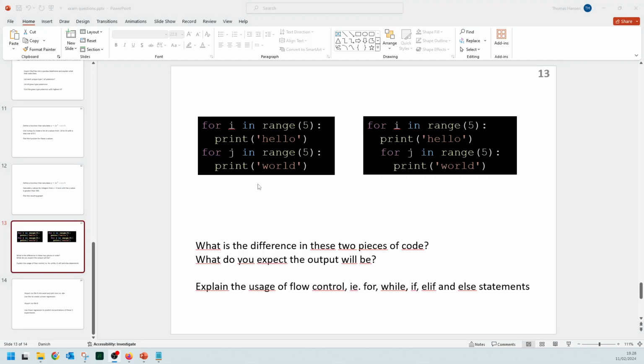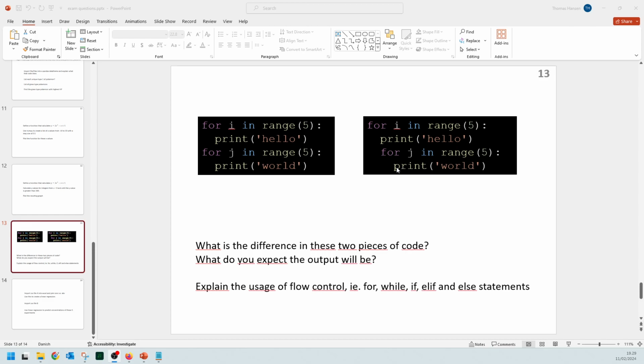Well, let's have a look at the last one. This one is a bit of a special case because in general I will not be asking you to use a computer when we're going through this programming question. I'll use it to demonstrate some of the code that we're looking at, but you're basically asked what is the difference between these two code blocks, and if you look really closely you can see that the second for loop is indented one space further.